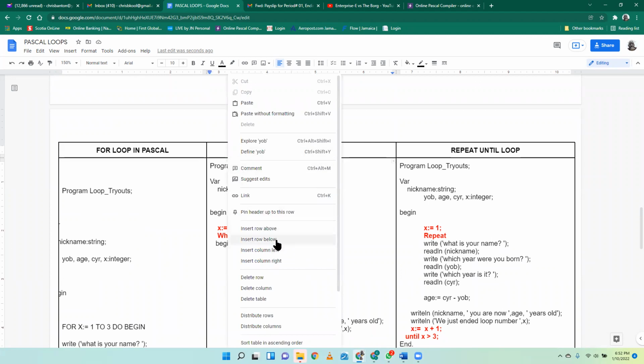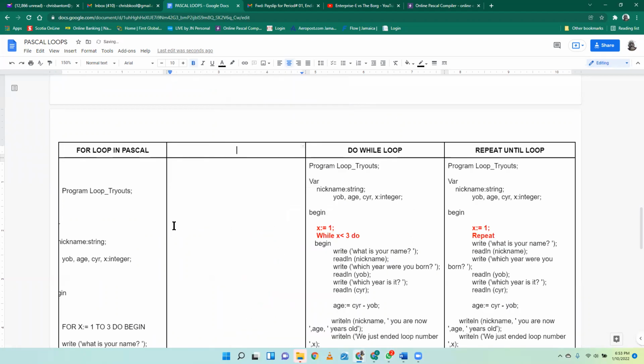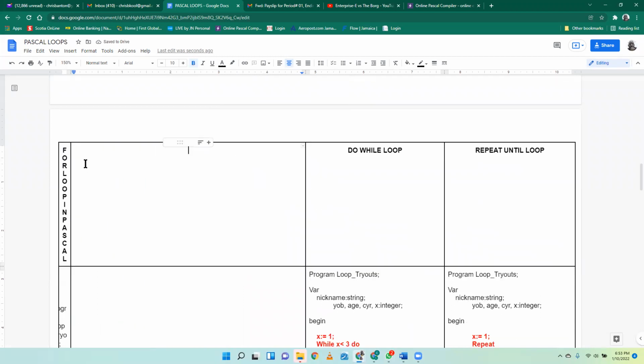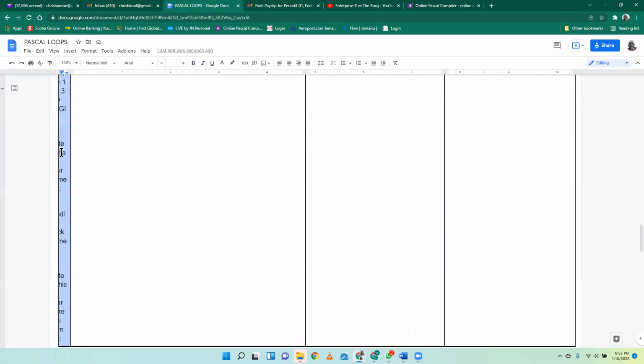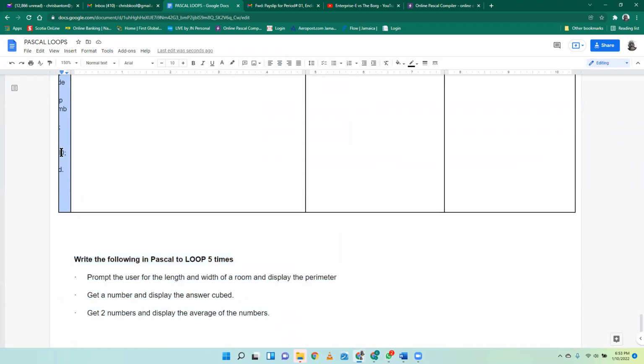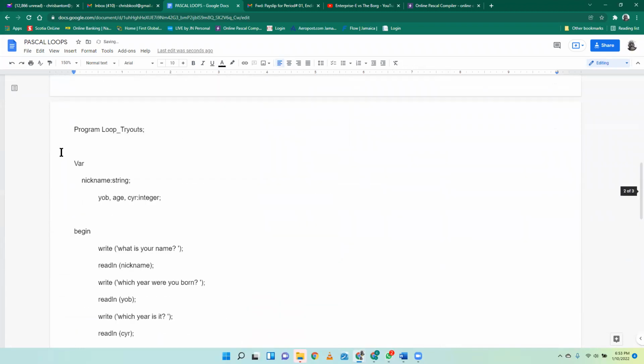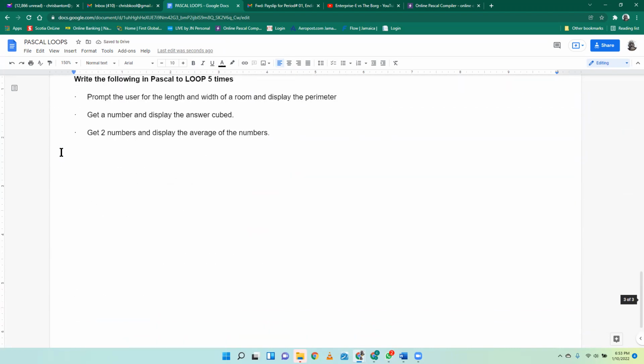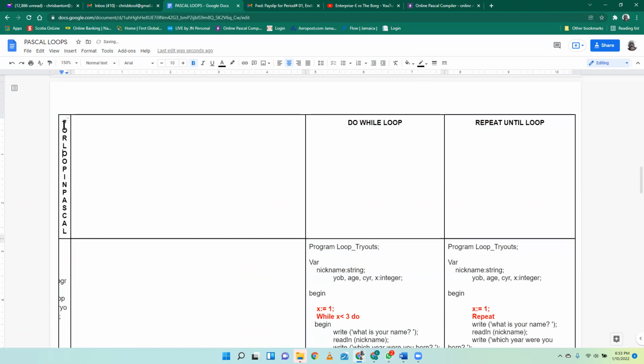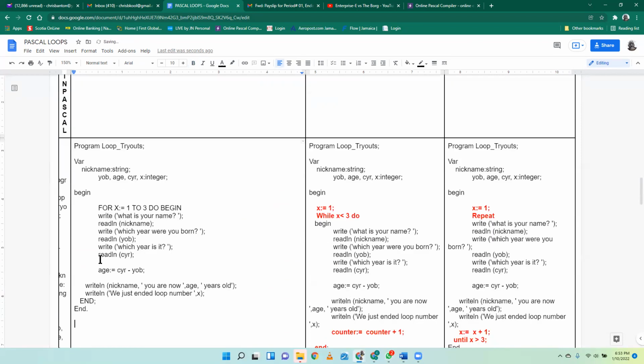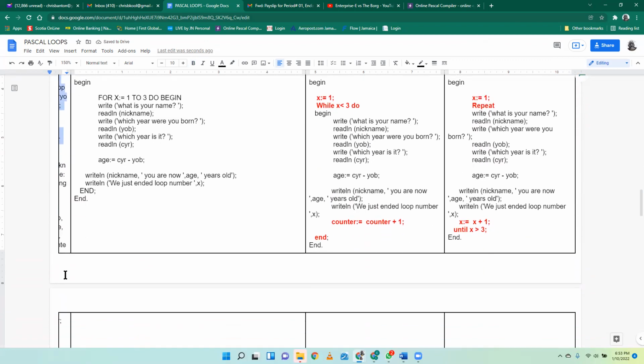Insert column to the left. Delete all of this nonsense. Really? No, Control D. I really don't like Google Docs.